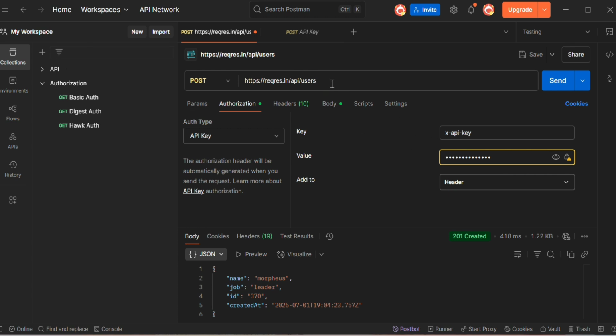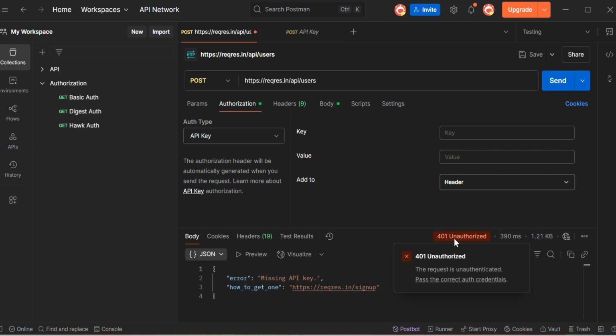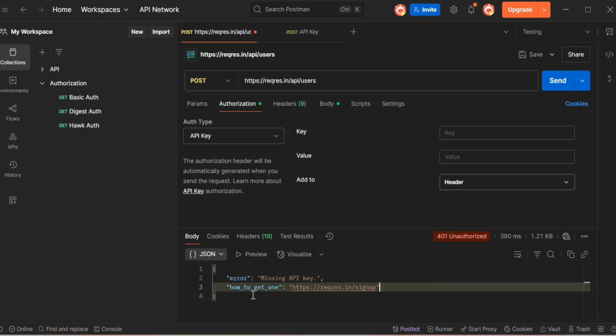Now I want to show you one more thing. What will happen if I try to access this endpoint without giving this key and value pair? Then that time it should throw some error. What will that error be? That error will be 401. Okay, so let's hit this API and see what is happening. See what it is throwing, 401, which means the request is unauthenticated, right? Here if you see the console, it is showing the error, missing API key, right?